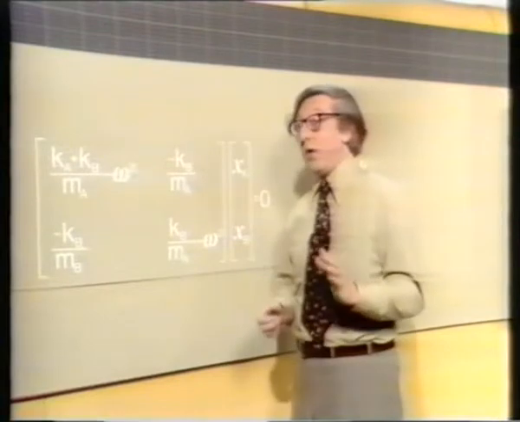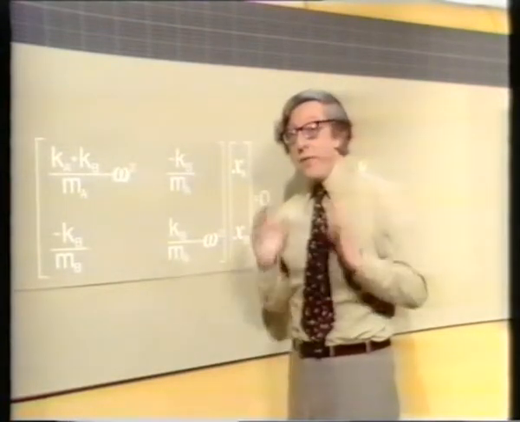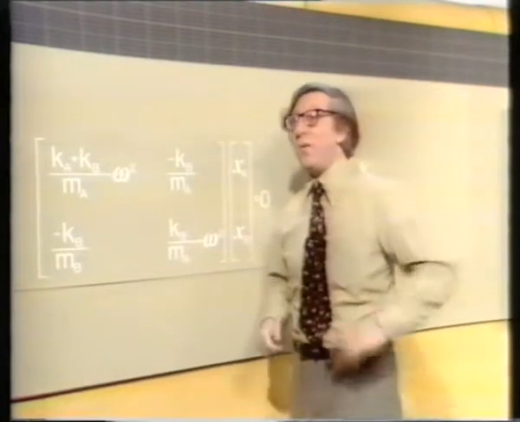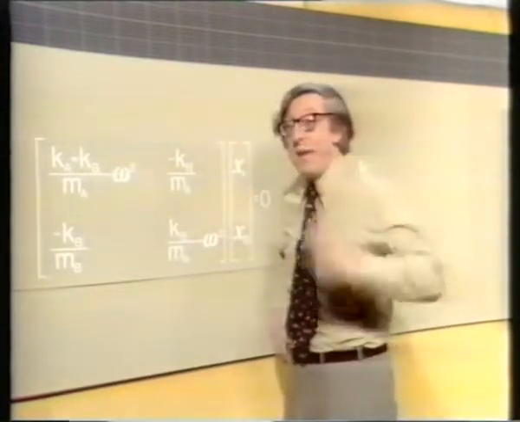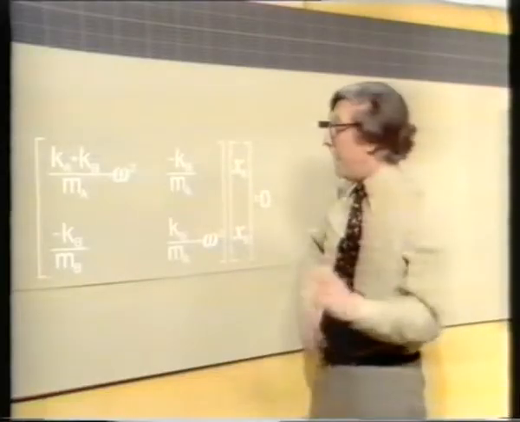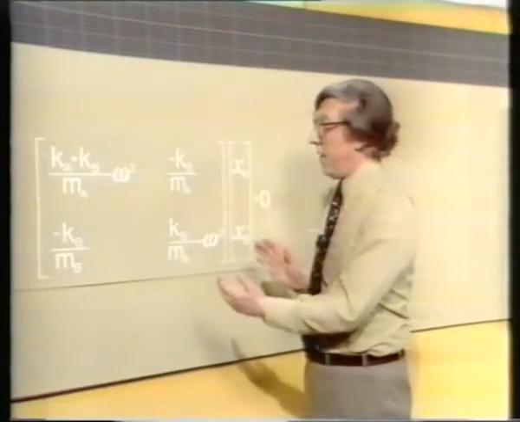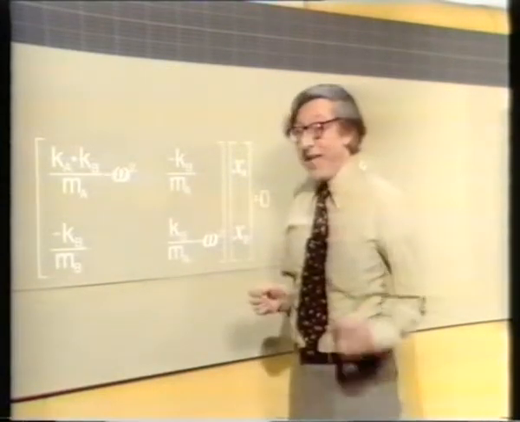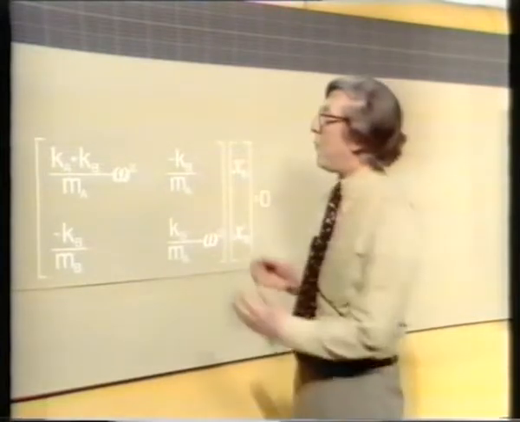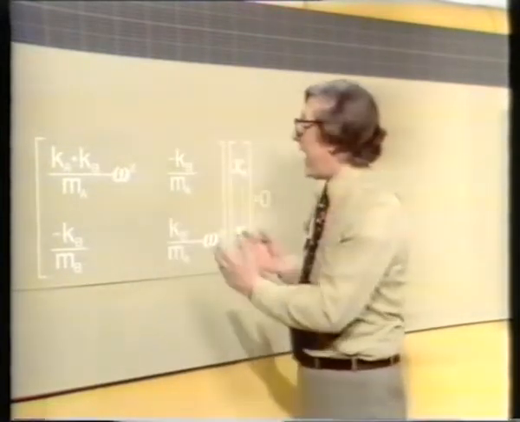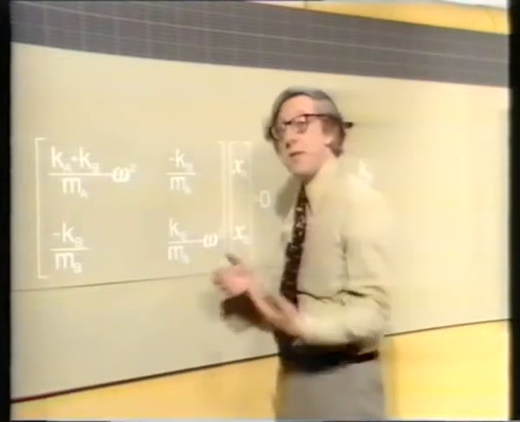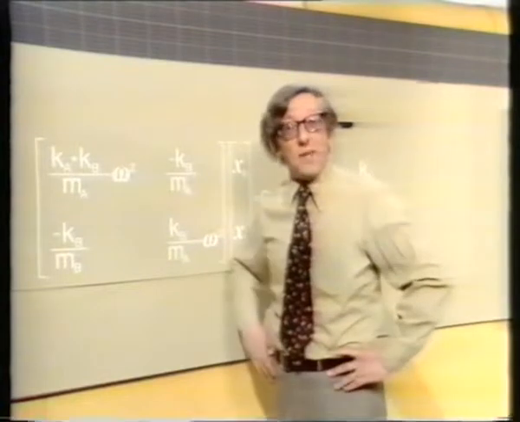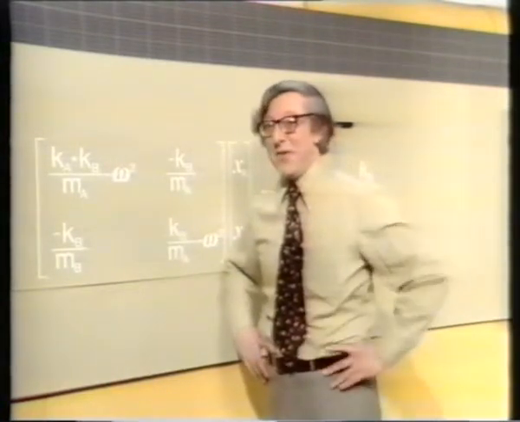Well, the value of normal modes is, as Dick said, every free motion of the system can be obtained as a linear combination of the normal mode motion. Well, I find it absolutely fantastic. And in fact, for a system of 2 degrees of freedom, we get them as the eigenvalues of a 2 by 2 matrix. And you can guess for a system with 3 degrees of freedom, we'll get the normal modes as the eigenvalues of a 3 by 3 matrix, and so on. So all we have to do is to get the eigenvalues of a bigger matrix for a more complicated system. But that's another story.